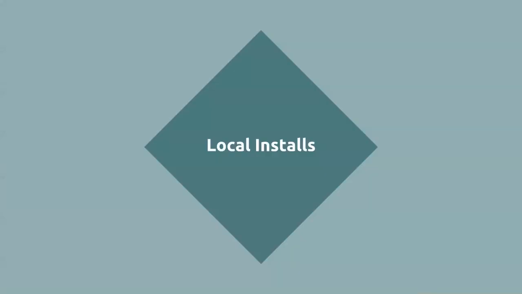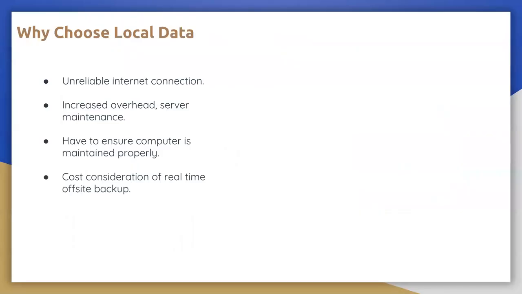Okay, so first, let's talk about local data installs. The main reason to choose local data is going to be an unreliable internet connection. If you live in the boonies and you have internet that kind of comes and goes throughout the day, I myself live out in the boondocks, so I'm on a point-to-point access point, which is great when it works. But a little storm comes up and I could lose internet for 4 or 5 hours. So that's really going to be the main selling point for local data these days: just an unreliable internet connection.